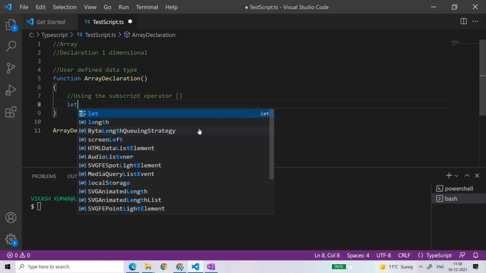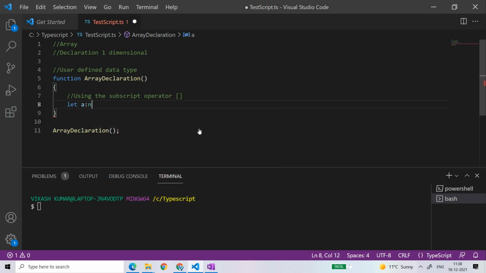We can declare it like let a, number, and then the subscript operator. If you write this subscript operator, it means that you are going to declare an array. Now write 2, 3, 4, 5, 6, 7. Okay, these are 6 elements. In fact, we need to make it 5 only. So this is the first method.